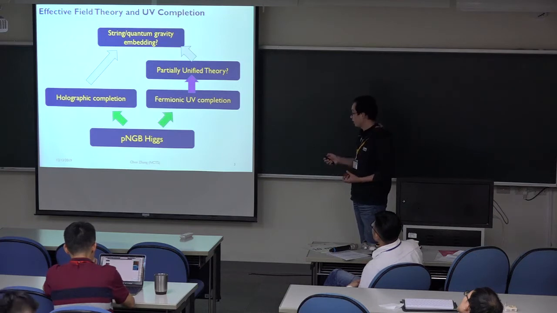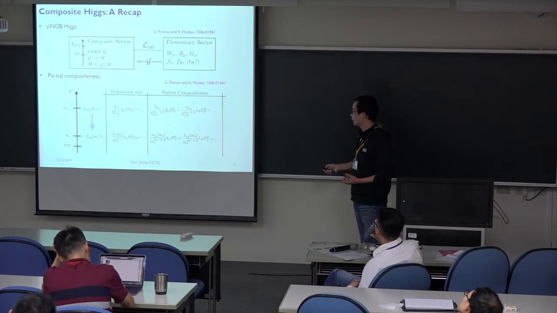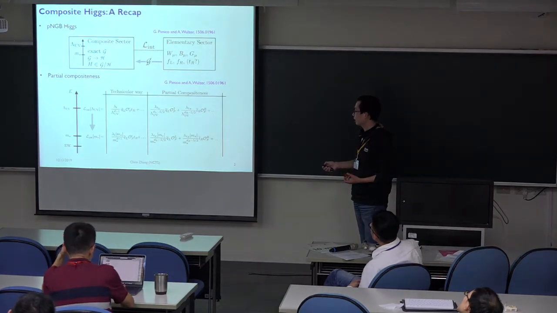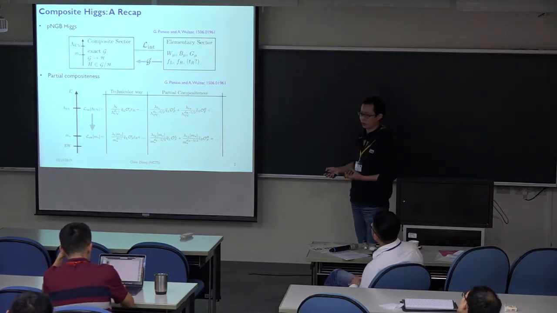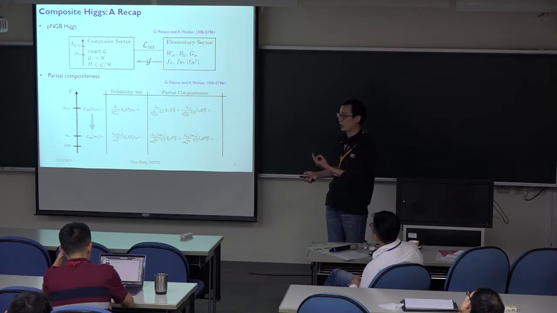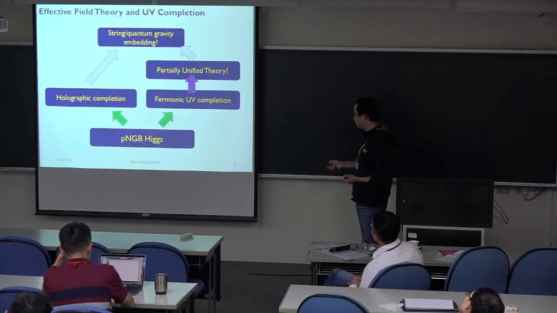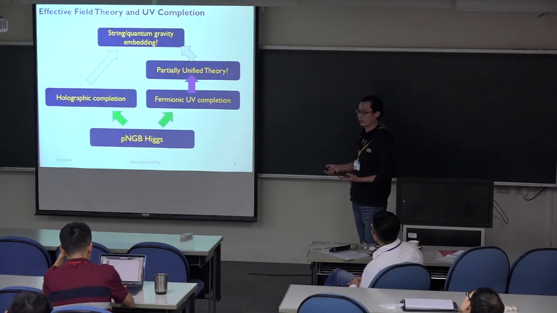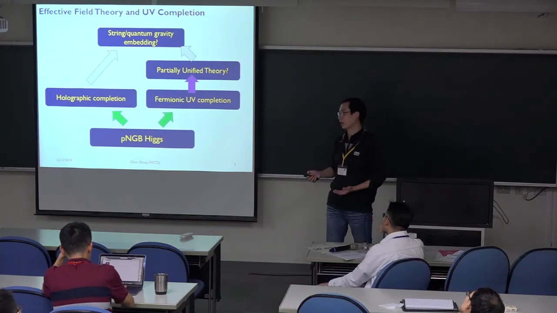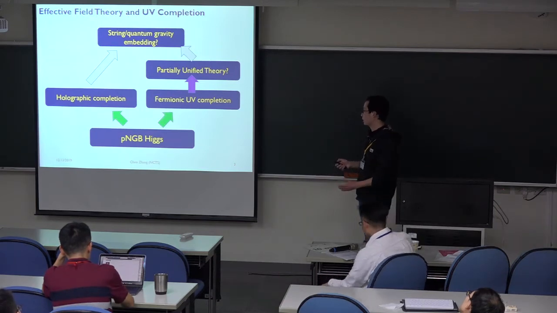And also, in this setup, we need to realize partial compositeness. And here, this O_F will be composed of three hyperfermions. So, in this fermionic UV completion setup, the partial compositeness is realized by 4 fermion operators. However, you know that 4 fermion operators are still non-renormalizable, and they should be UV completed further.